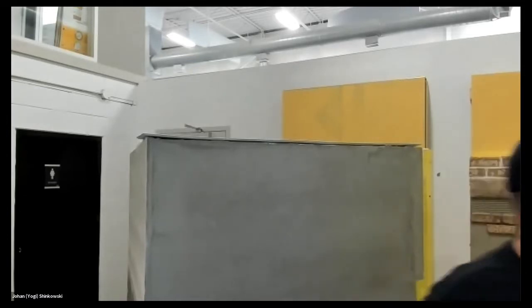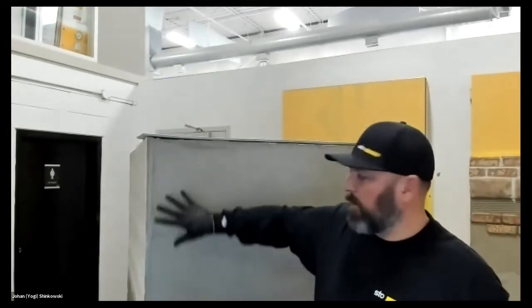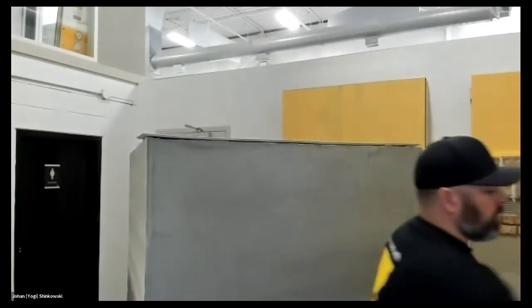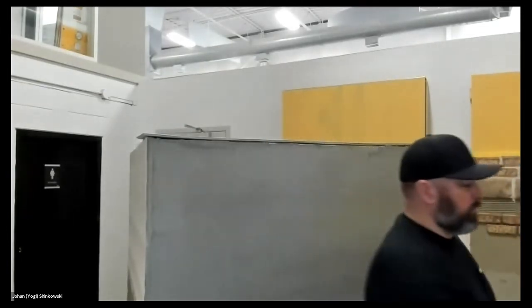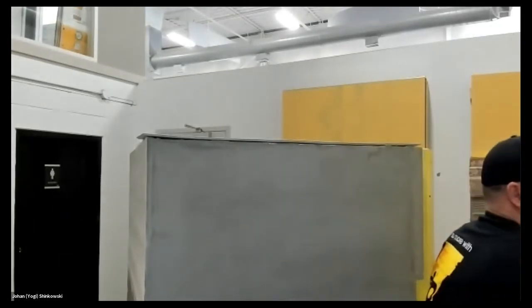Now, before any install is done, what I recommend is on your corner, which is right here, we've already base coated, meshed, and put our Sto corner bead in there. This is just going to give it strength when we have to go back and cut off the proud edge to get a nice true corner. This will act as a guide when you choose to use an X-Acto knife or a small router. It will guide you with more strength than the EPS, mesh and base coat, and also help with bumping in incidental contact.